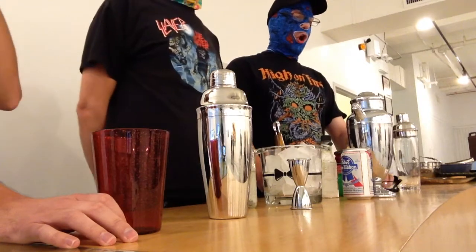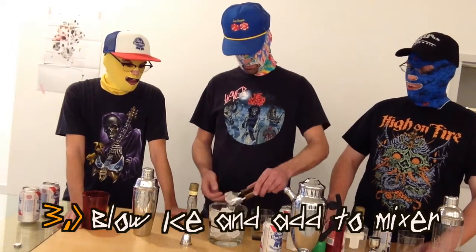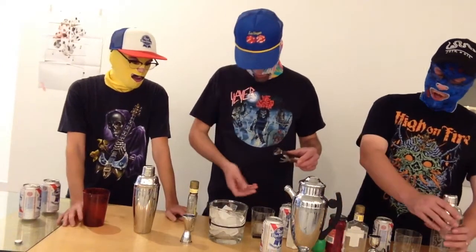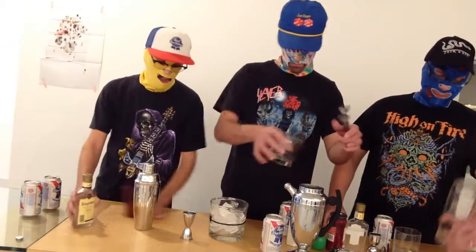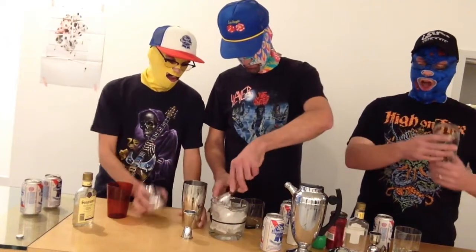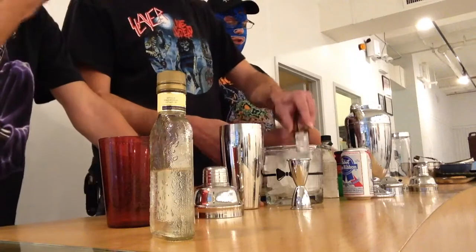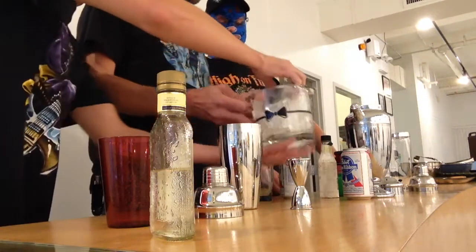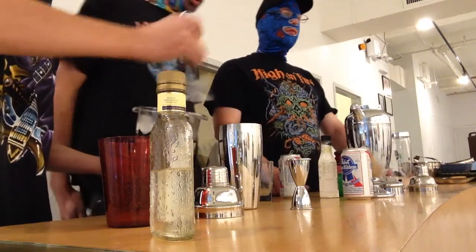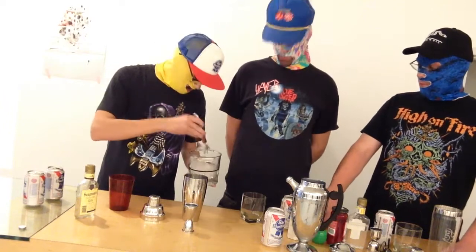Step number three is blow on ice and add to mixer. Each of us has been supplied with a mixer today. Mine is quite cheap, it's actually cracked. Blow on ice for good luck! My associate's is an antique family heirloom. Yes, this was an urn that my great-grandmother left me before I turned it into a mixer.